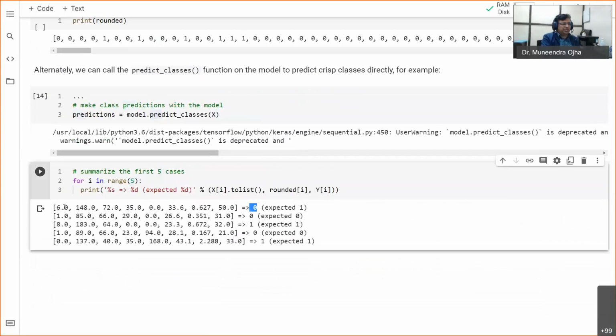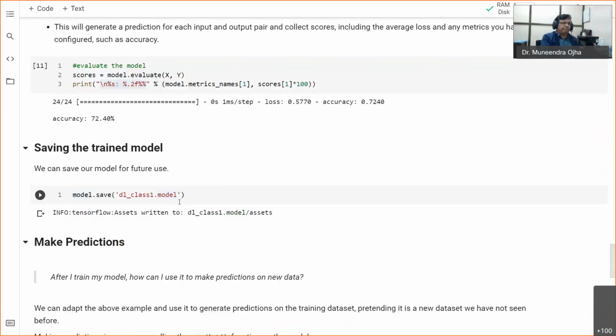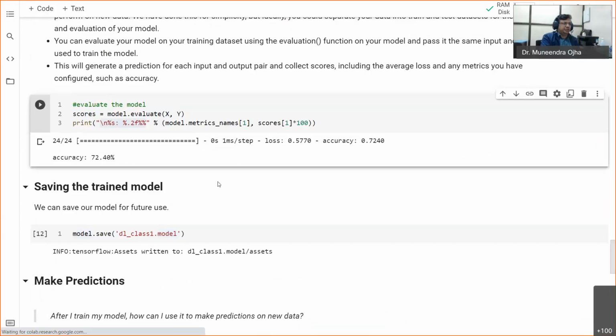The first sample was supposed to be 0, meaning no onset of diabetes. However, expected was 1, meaning onset of diabetes was there, but it is giving me 0. In the second case, my expectation is the same as what is being produced. Third case also as expected. Fourth case also as expected. And fortunately, fifth case also as expected. Only the first one is giving a wrong classification, a wrong prediction. Anyhow, with 72% accuracy, this is the one.